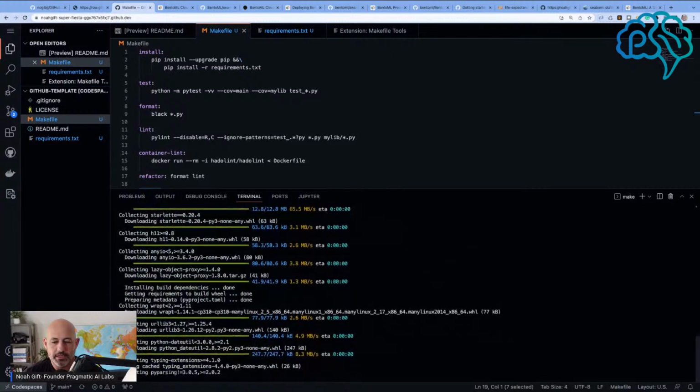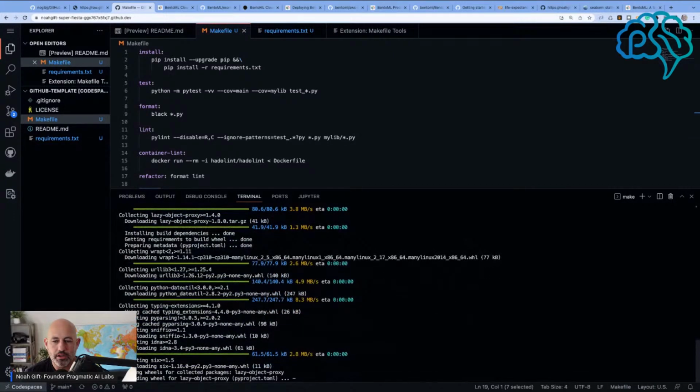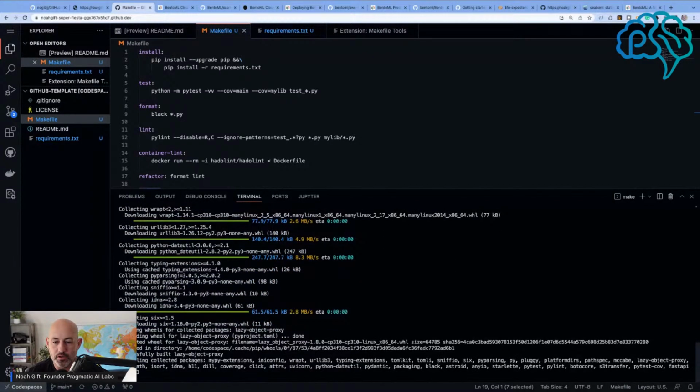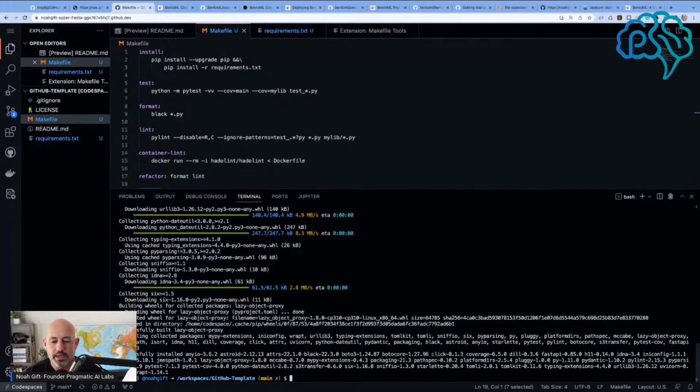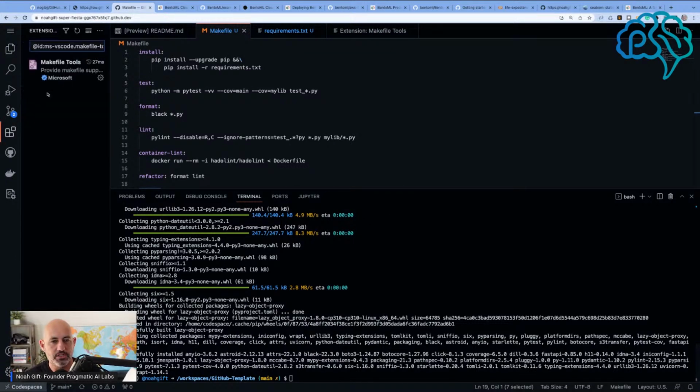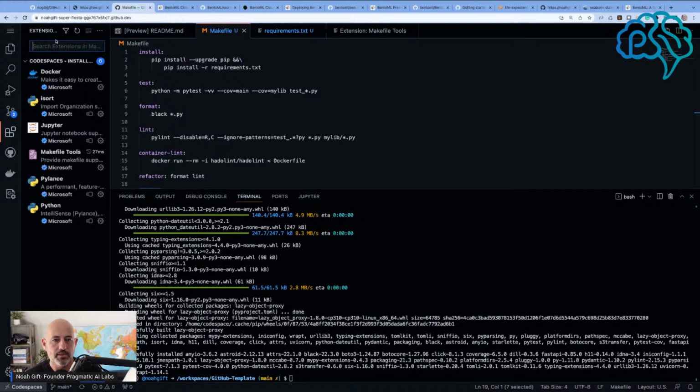So a couple of the things that we can do, though, that are unique to GitHub Codespaces. One of the things that we can do is that we can customize our environment. And so how would we do this? Well, there's a couple different ways to do it. One is through extensions. You can see this was one of the extensions that was loaded. And the other one is through the dev container system.